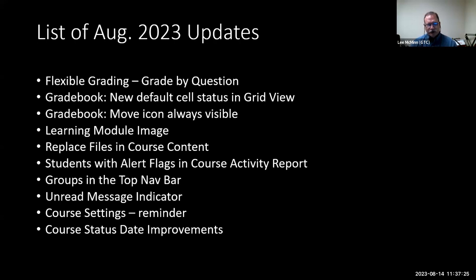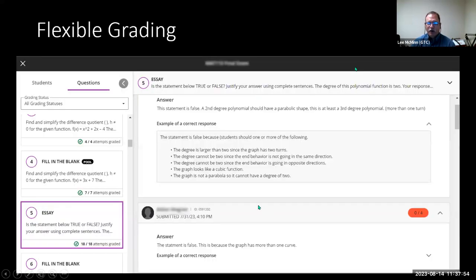I'm going to mention course settings again, even though that came in back in July. I want to point this out again as we're getting ready to start the new semester. For those of you that want to open up your Blackboard course a few days early, this is where you go to do it. And then the last thing we'll look at is some indicators on the course status that students and faculty will see. This better explains or shows students if the course is open or not, and we'll look a little bit at that. So let's jump in, and first thing off, grade by question or grade by student.